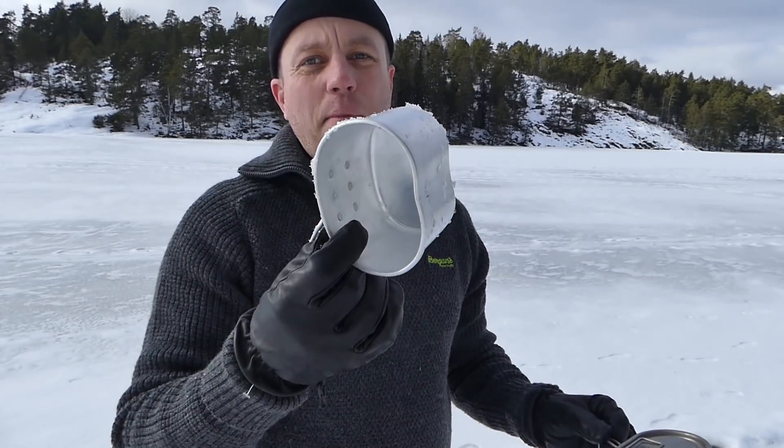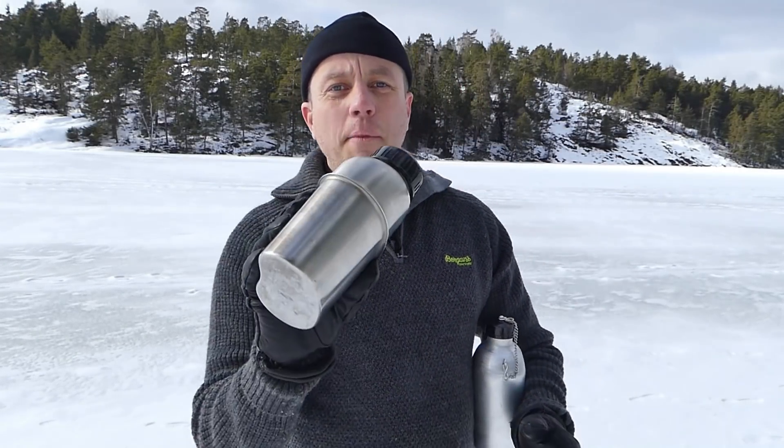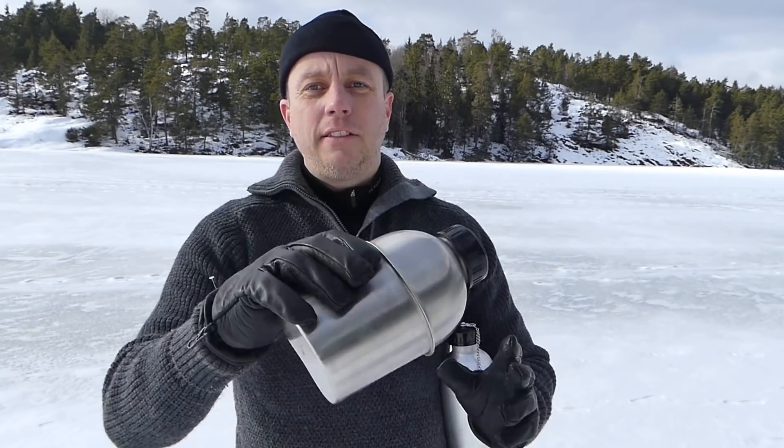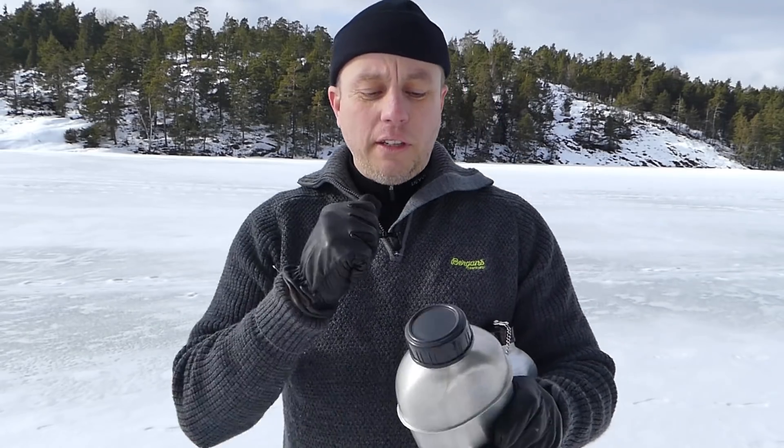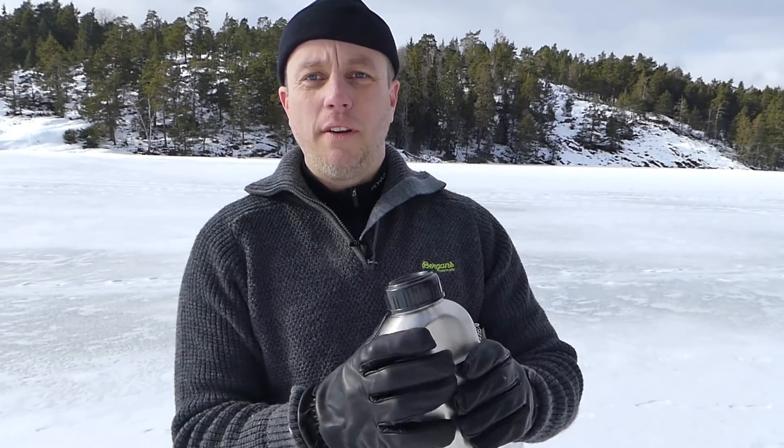The aluminium one doesn't come with a lid, so I can't weigh it. I was having so much fun weighing all of my flasks and cups, I thought I'd go the whole hog and get my steel one out. I've got my steel canteen out — this is a Pathfinder brand one. Very nice, very solid. I mean really solid. It gives you a great sense that it's not going to fall apart at all. And I weighed it and I was really surprised.